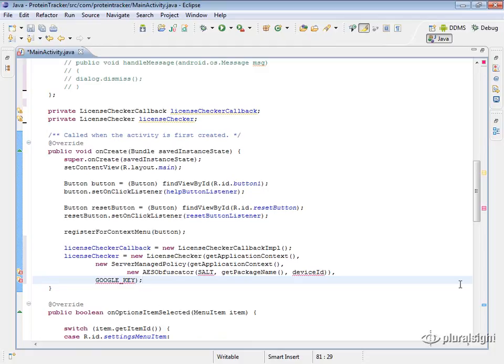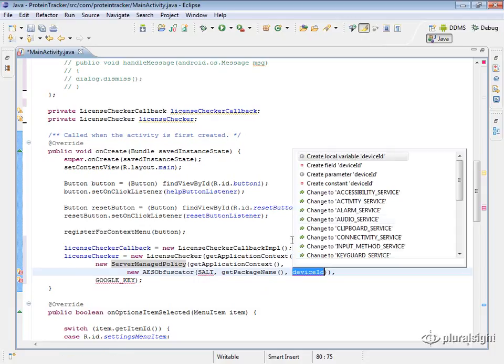I'll format this so we can see it here. So we've got a few things that aren't implemented here, but the basic idea is that we have this license checker callback implementation. We have a license checker, and this license checker is set up to use this server managed policy. Okay, so now let's go ahead and implement this salt.